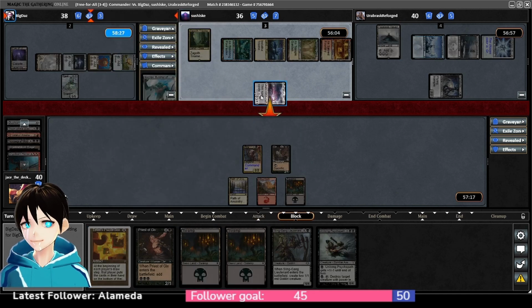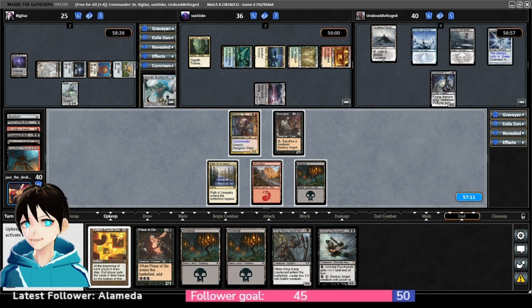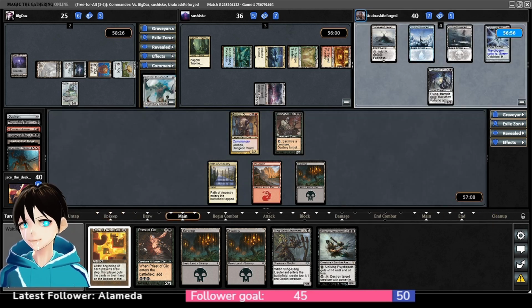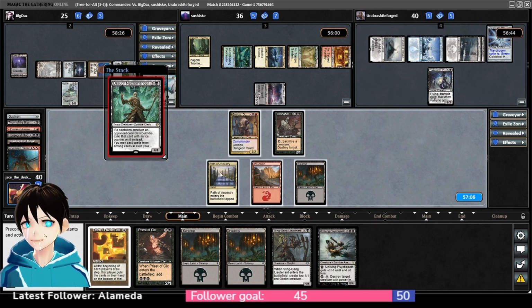We can get 2 creatures out, assuming the bottom of our library is nice. Or we can play a Teferi's Puzzle Box. But I feel like that will make us a target. So I don't want to do that right now. It is a good card in the deck, though. I'm surprised our opponent hasn't cast Jorn yet. Okay.